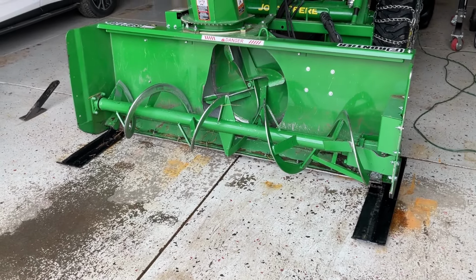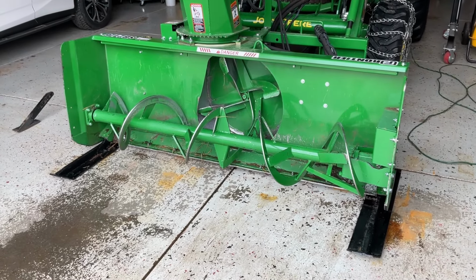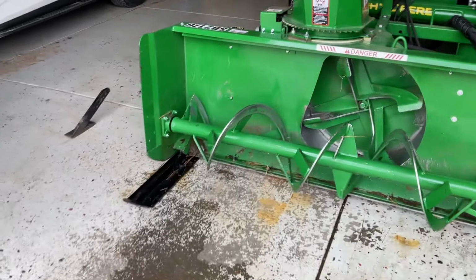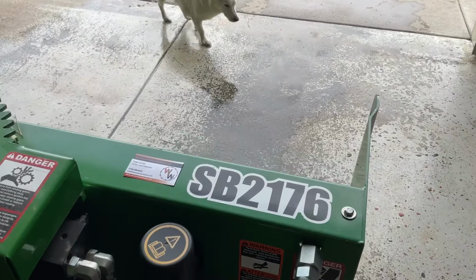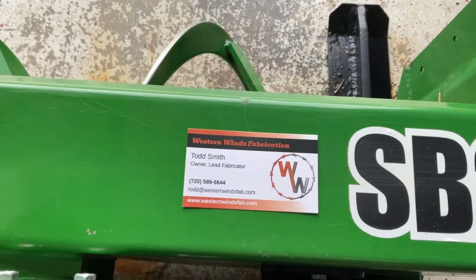If it does pick up any rocks, then I'll just raise the blower up, lower those skis, and it'll lift it up higher off the ground. So we're going to give them a shot and see how they work. As I said, a gentleman custom made them for me. And that's the model number of the blower. If you look that up online, it weighs a good 1,000 pounds.